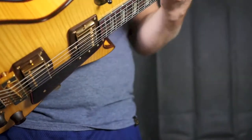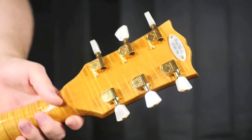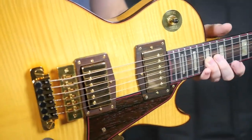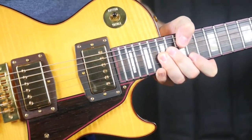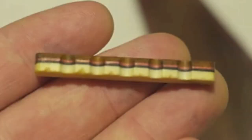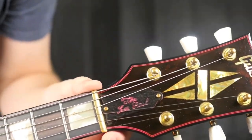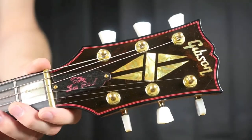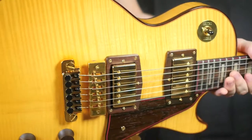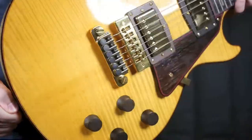This is a 1979 V Les Paul. It was made at the very end of 79, and this was the 62nd one made. So it's a late run edition. It doesn't have all the wooden parts, but it's kind of cool to have one that has the brass parts as well. It has a brass nut instead of the scalloped nut. But it still does have the wooden truss rod cover, which is great. Now this guitar is 100% stock. Nothing has been changed. So this is how it came from the factory.